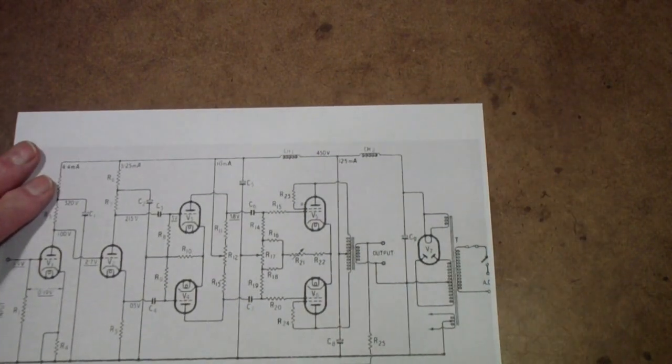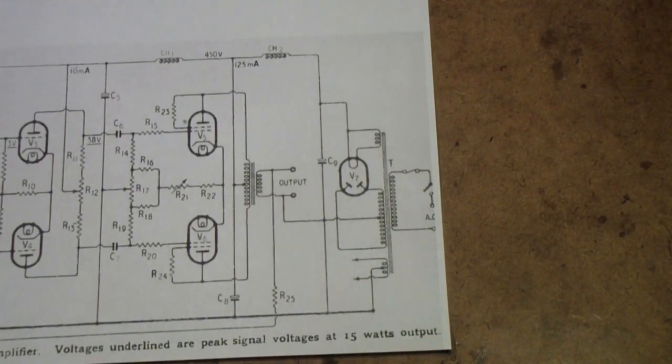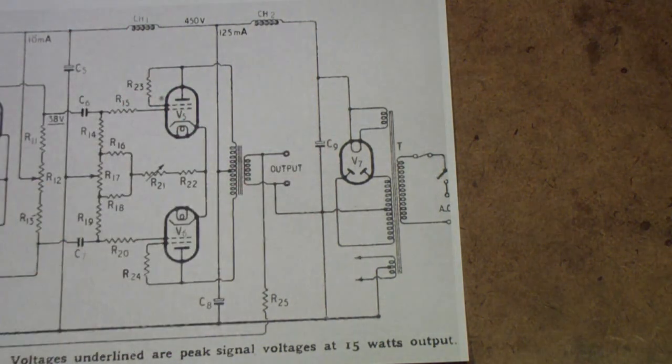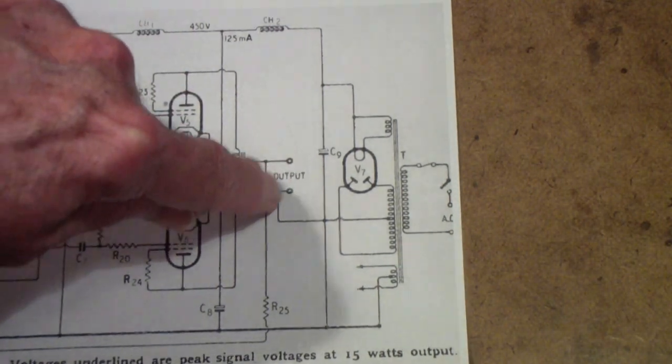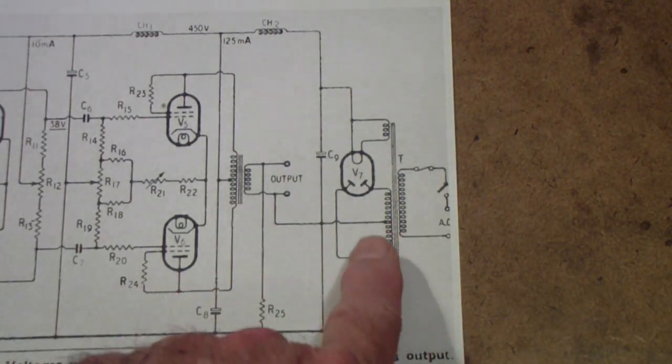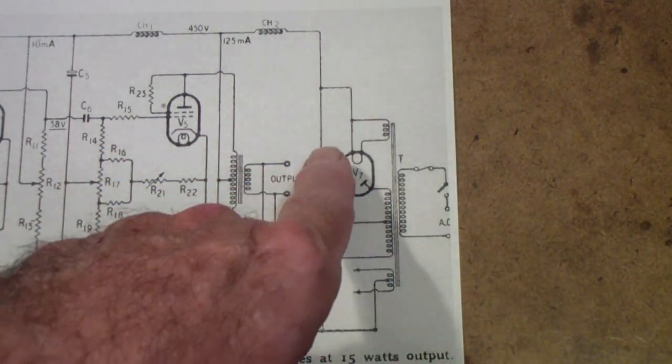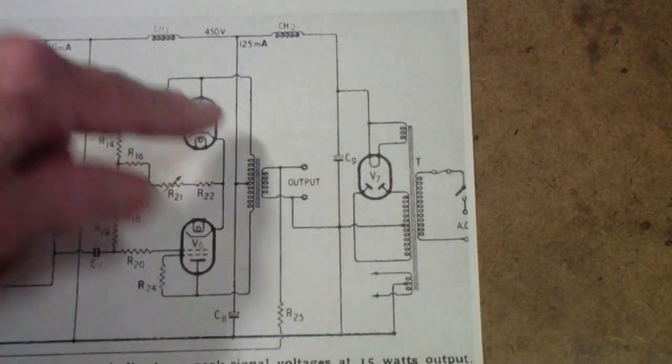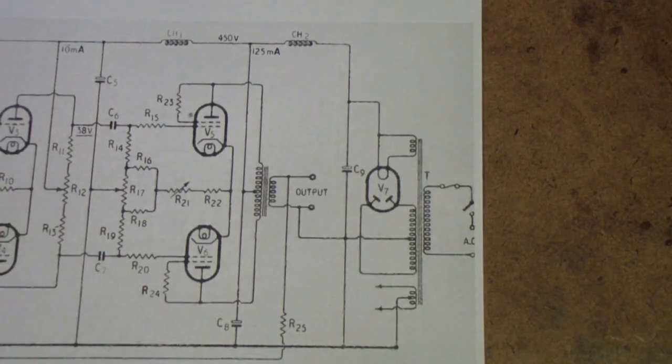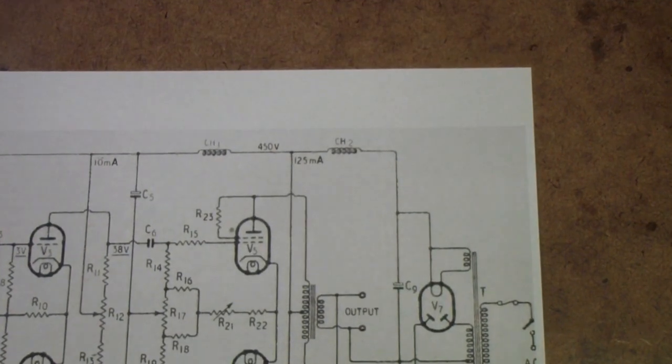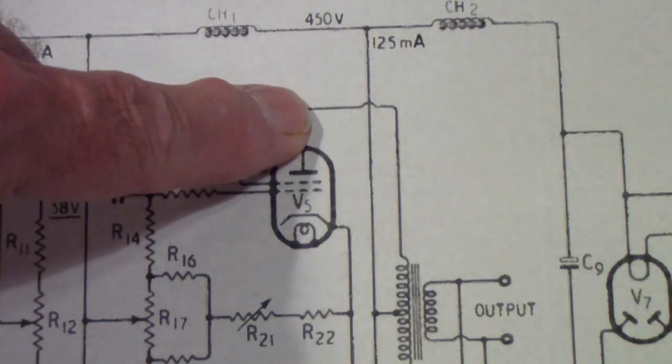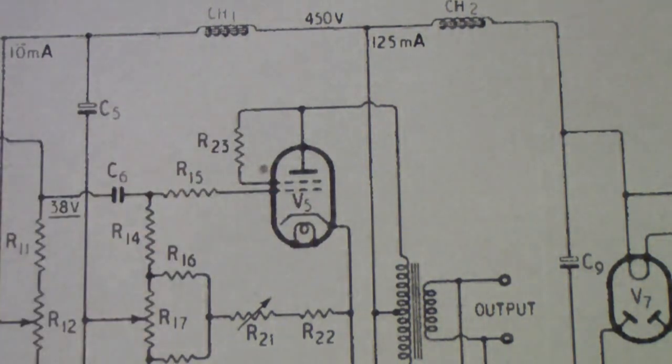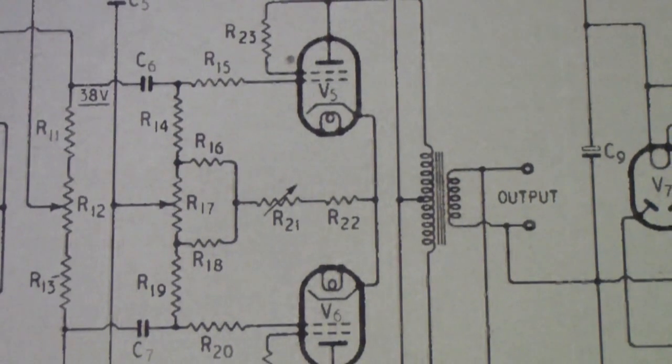In his final circuit, he chose a KT-66 operated as a triode. Here's the circuit that he picked, and I'm going to zoom in. In case this looks a little strange to you, it's because he has the power supply drawn over here on the right. Normally, it's down at the bottom. So here's where the speaker would connect, and the voltage from the power supply connects here and here. You notice that what he has done is inserted a resistor between the screen grid and the plate. What that does is effectively makes the tube operate as a triode. So what you now have is a push-pull, high-power, triode amplifier.